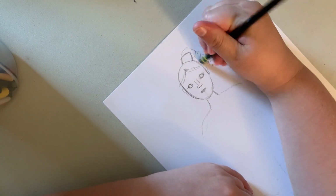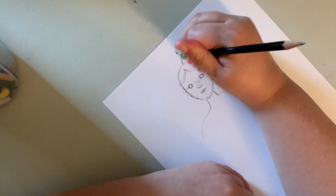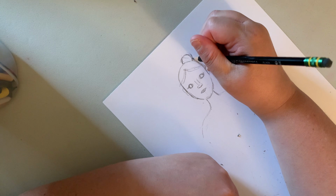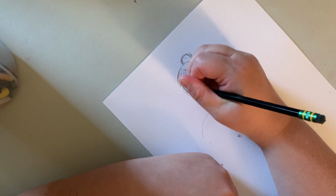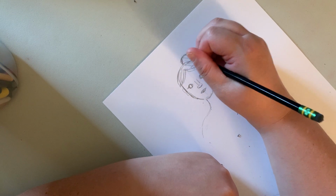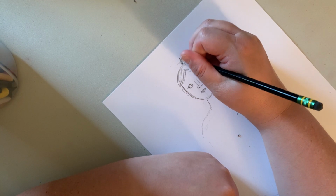I was trying to draw a braid. Yeah, that's probably a sad looking braid. But we'll give her a nice little bun. Some of it flaring off a little bit. She's been working all day.